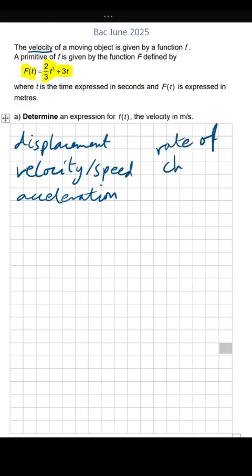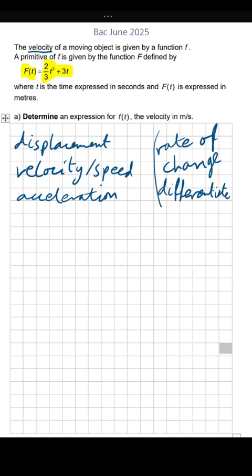And as soon as I see the words rate of change, or the concept of a rate of change, I'm automatically thinking about differentiate. So rate of change and differentiate, it always means that. Now, like I say, displacement to velocity. Velocity is the rate of change of my displacement. That's what we call speed or velocity. And if I look at acceleration, what does acceleration mean? It is a rate of change of speed. How quickly is my speed changing? If I'm accelerating hard, it means that my speed is changing quickly. If I'm accelerating softly, or even if I'm decelerating, it would mean that my velocity was diminishing or going down.